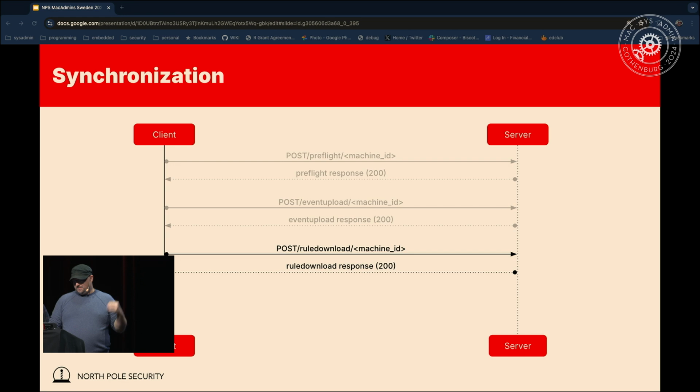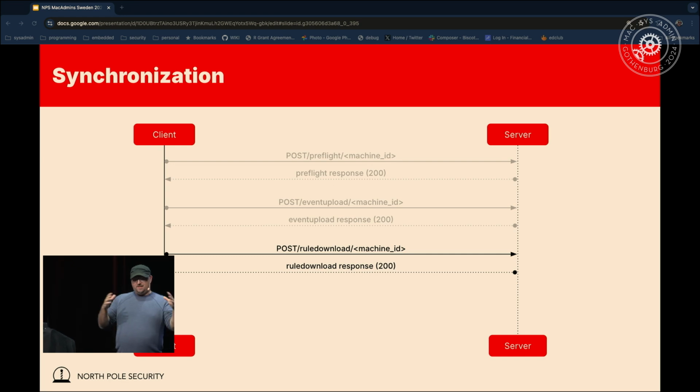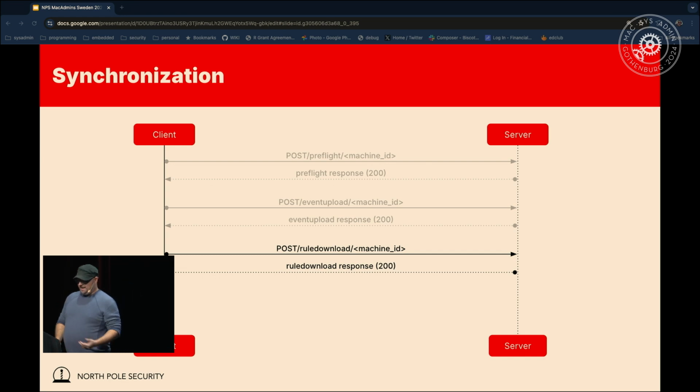Yep. And then finally, the third step here is that Santa will then fetch its new policies through the rule download step, right? And this is an incremental thing, and it's designed, again, remember we've emphasized responsiveness. It's designed to just, by default, unless you ask for a full clean resync, pull in just those new policies. Maybe you upload an event and we just automatically approve it. You want the user to feel that as fast as possible. And so you pull it back down. But it's important to know that Santa does not apply the changes yet.